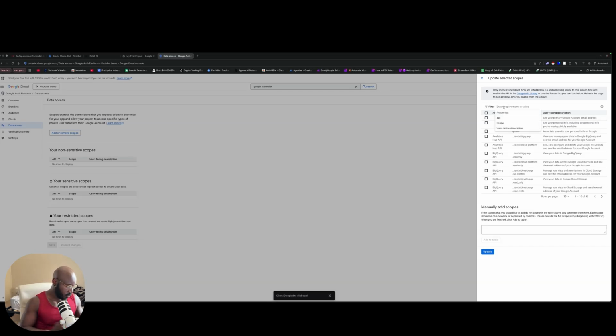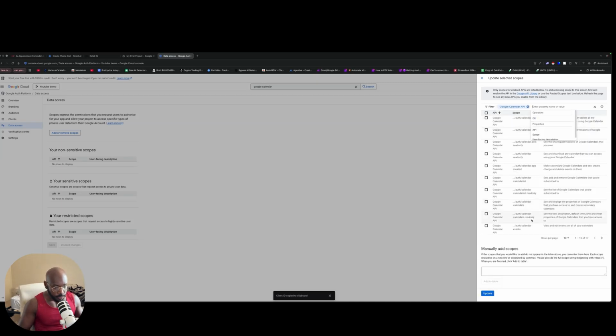right? So we'll go calendar, Google Calendar APIs. Just have a read through these and then can see, edit, change, see, download calendar. Go view and edit events on your calendar.